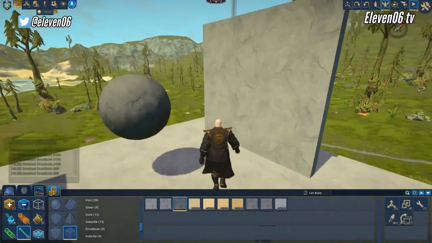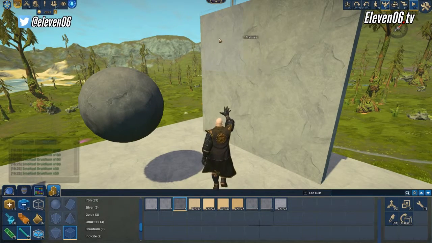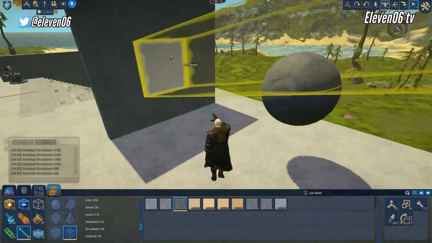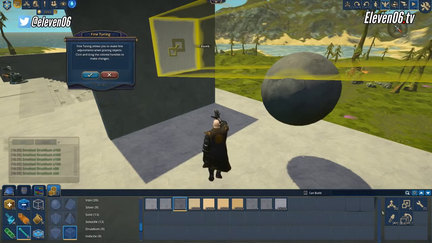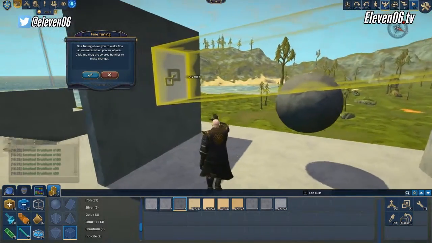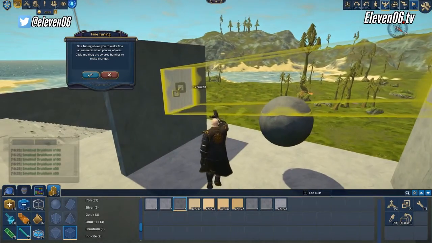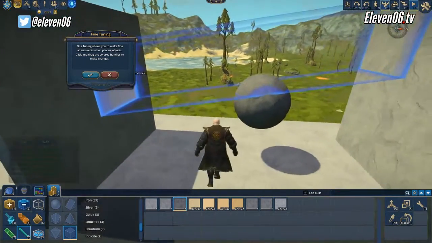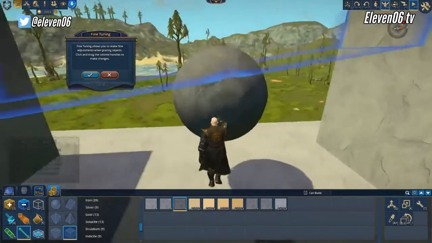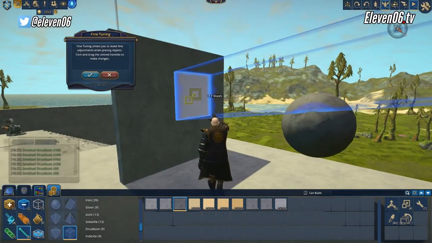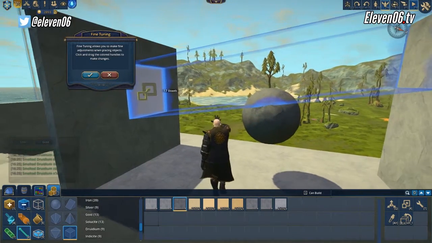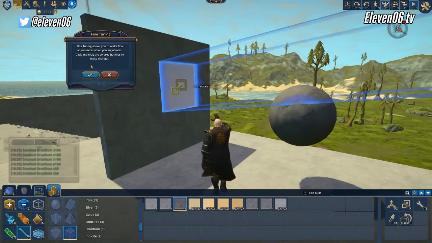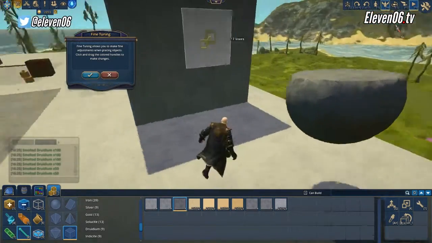Now here's where it gets to be real fun. I am going to click on here. I've got my starting point, and I'm going to go into tweak mode. Now I've got that going, and I don't want to just do it like that. We're going to hit Y. Notice it turned blue, and I've got it going through this sphere right here. Because if you hit the Y key, it is going to do the negative line tool, which deletes stuff. And we're going to hit OK. Boom. Chopped off the top of that sphere.